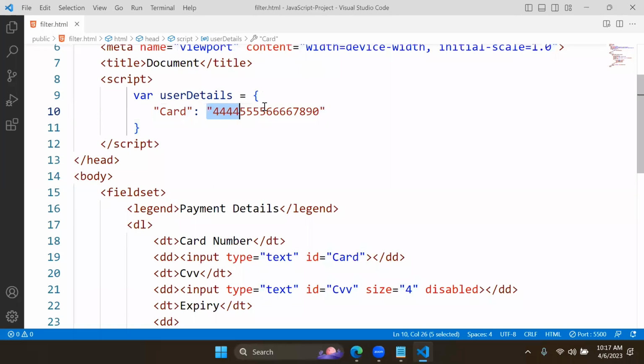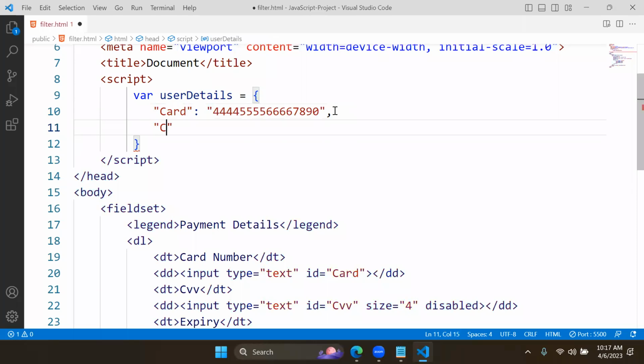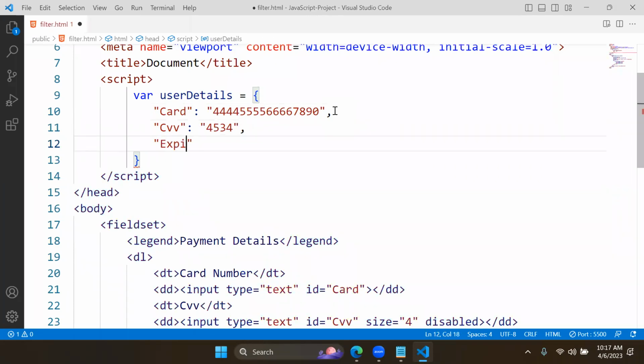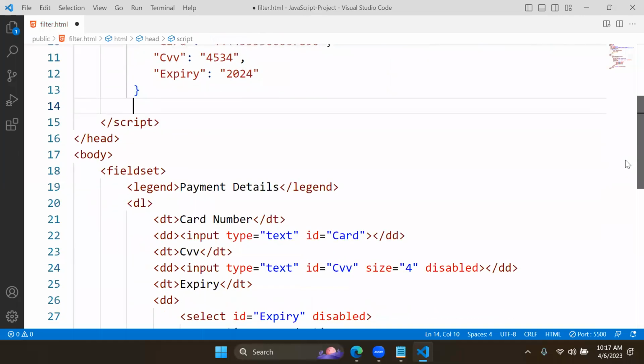That is actually some card number, suppose. After that we have CVV. CVV is suppose 4534. We have some expiry. Expiry is 2024.